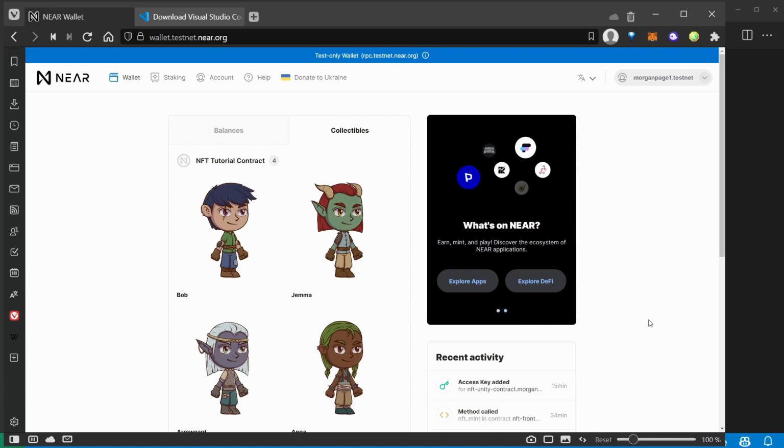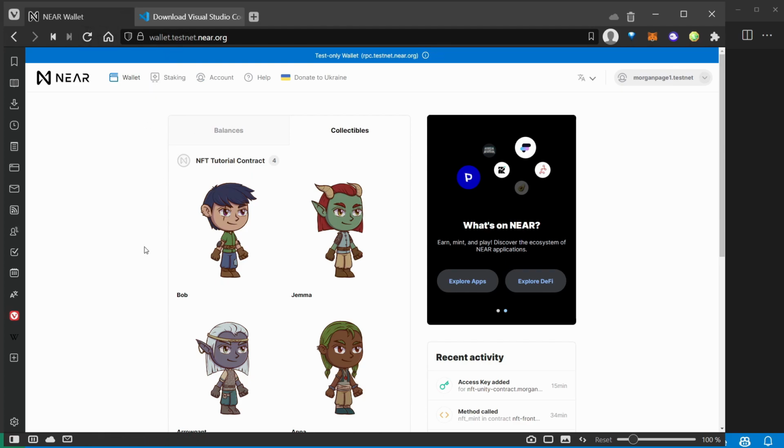Okay, we're going to create ourselves a cool little mint site so that we can mint some NFTs and then we can bring them into our game. So we're going to be using the Near blockchain. So we're going to need a Near wallet.